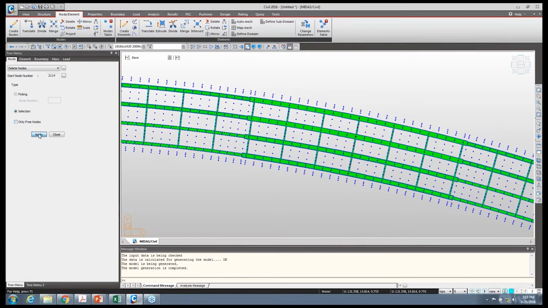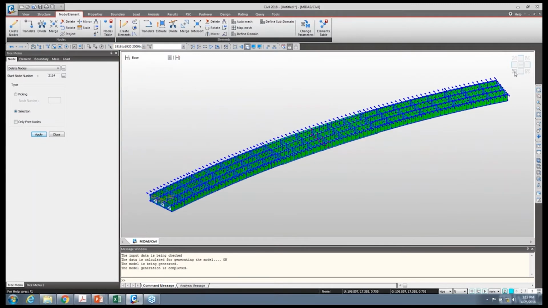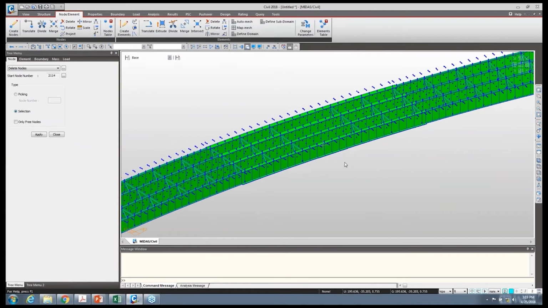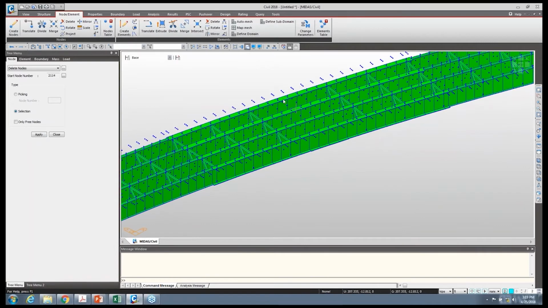All right, so as you see here now, I've removed all the members and the elements for that one particular bracing line. And so now what we're ready to do is add the nodes for the straddle pair. In order to do this, this can be done, once again, a number of ways. We can use our tree menu and our tables, and we can go ahead and use the XYZ coordinates at which we plan to apply our nodes.